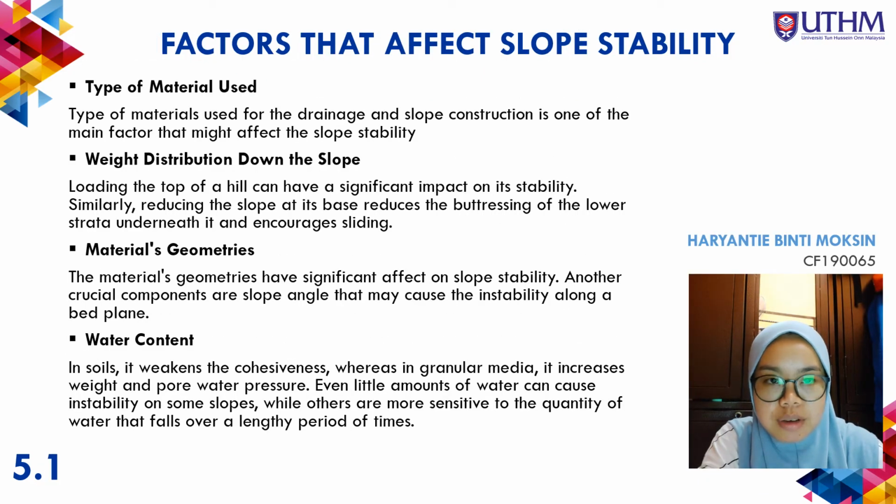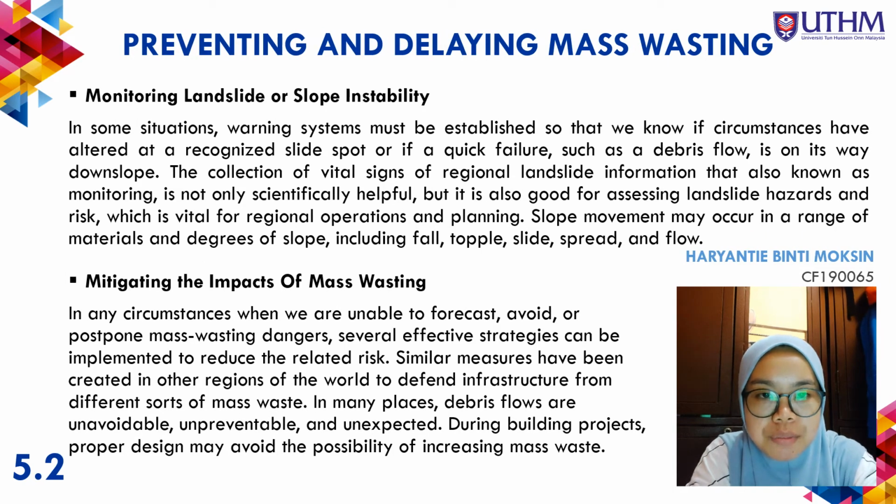So there are a few factors that affect slope stability, that is the type of material used, weight distribution down the slope, material geometry, and the water content. There are a few steps that have been identified that can be used in preventing and delaying mass wasting, that is monitoring landslides or slope stability, and lastly mitigating the impact of mass wasting.